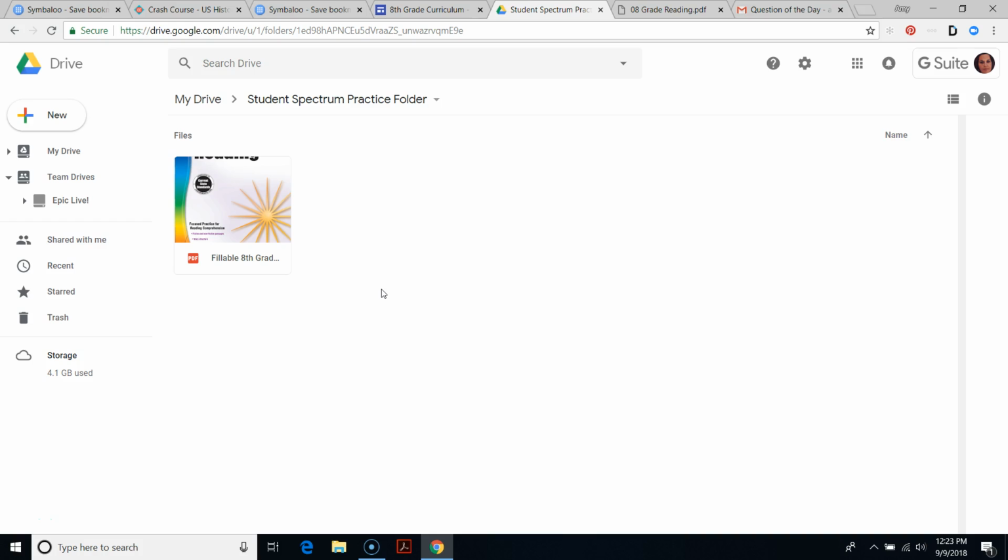But basically, when you open that link, if you will just save that in your drive, what you're going to want to do is open up a folder, maybe a Spectrum folder for all of your students, and share that with them. And you're going to drop in all of their workbooks that they might use. This is my pretend student Spectrum folder. So I'm going to pretend this is one of my students, and I have put that workbook in a folder for them and they've just opened that up.